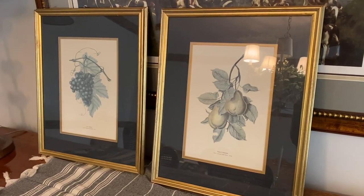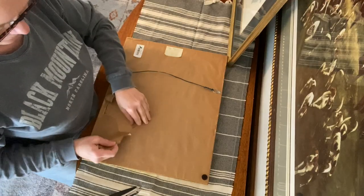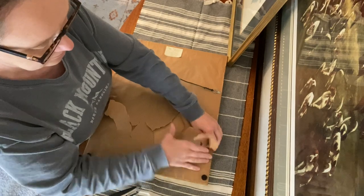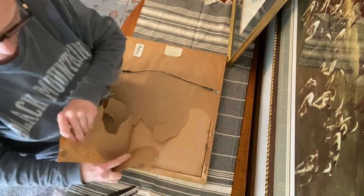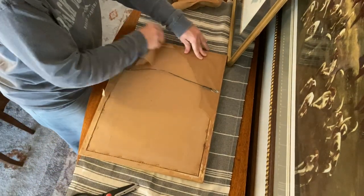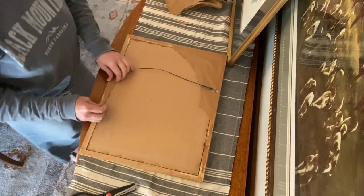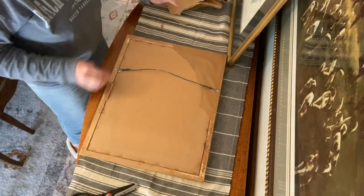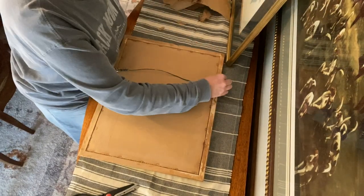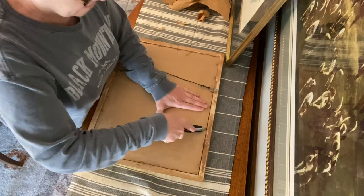These are the prints I'm working with. I don't love the prints but I love those navy blue mats, so I'm going to change out my prints to make it look a little better with my house. I start by tearing the whole backing off the back. Now if you want to keep that part intact, you can take an exacto knife, cut it on three sides, fold the paper backing back, and when you finish putting your new print in, just fold the paper back and hot glue it in place. Then the next step is to get all the staples pulled up so I can remove that cardboard backing.